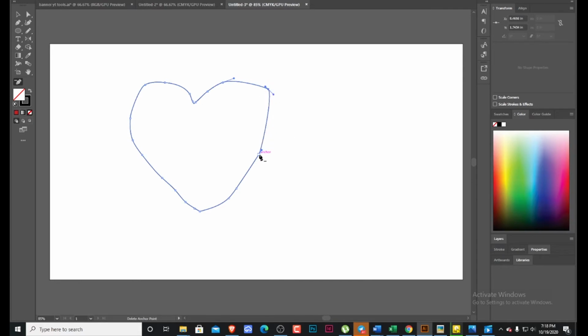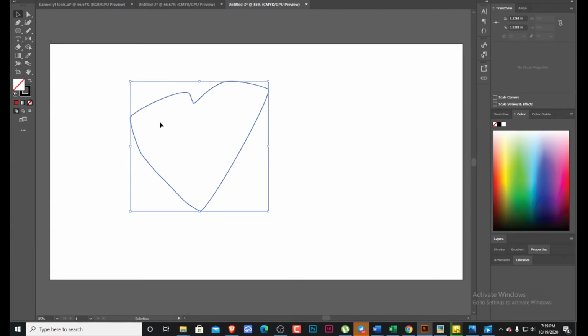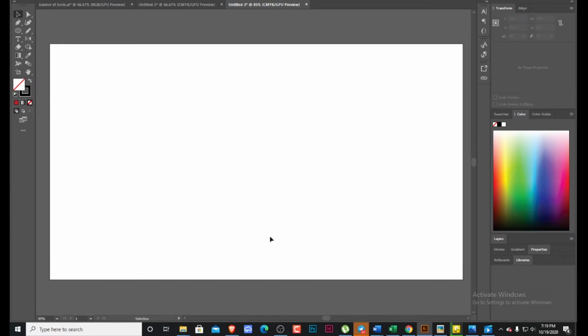There's going to be a pop-up that will tell you, please use the delete anchor point tool on an anchor point of a path. Alright, so let's click OK and try and delete some off, to see how the delete anchor point works. So the shortcut of that, once again, is just clicking on minus on your keyboard.